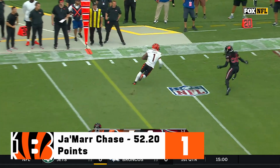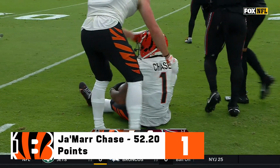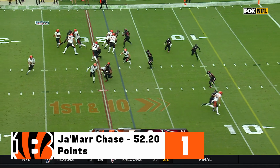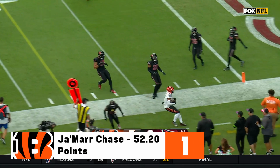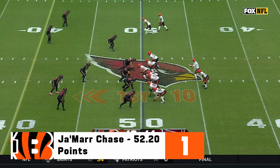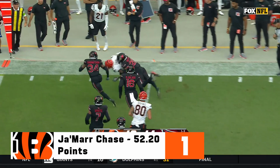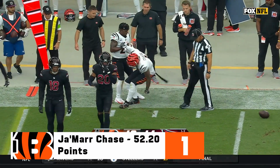Burrow going to the air for Ja'Marr Chase, who puts on the brakes and gets a few extra yards up that far sideline. Off of that calf and drive the football. The fake to Mixon. Burrow to Chase. 5th catch of the day for Ja'Marr Chase, loping up the sidelines, and it's first down. With the run attached. See? There's Chase. You called it, Mark, the little RPO. Chase with the catch. Wilson with the tackle.